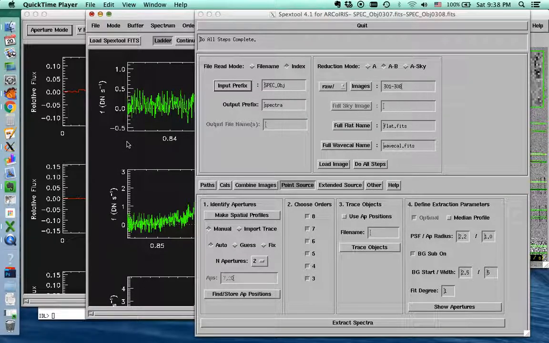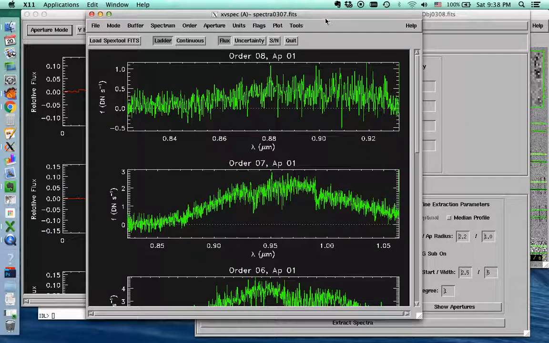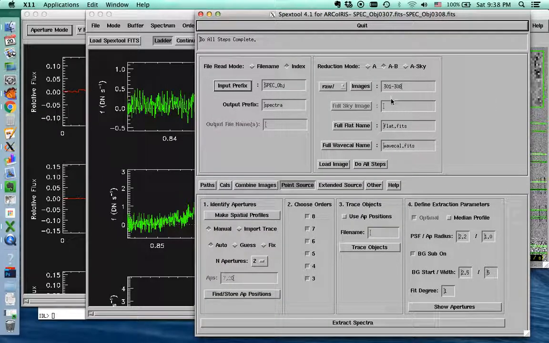Okay, so I just finished extracting my telluric standard as well as my science target. And a really quick note here is we should know where these were written to. It writes out a file for each one that has the output prefix of Spectra and then just the number that's left over here. If we look at one of these images here, you can see the output spectrum, which is in the proc directory, is going to be Spectra and then the number that's the same as in here.